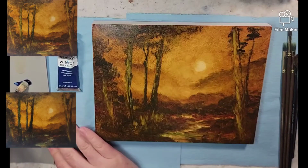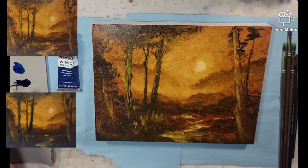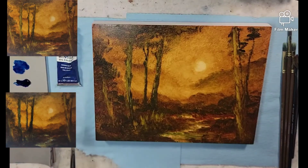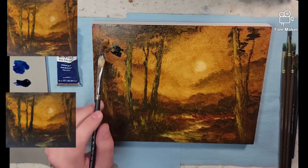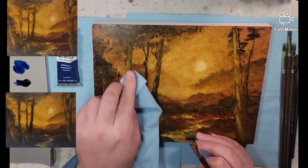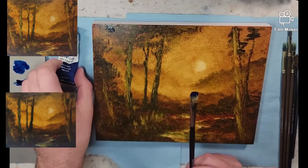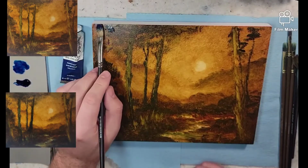So I'm going to have a mixture of Galkid as my solvent, or my medium, sorry, and Winton Phthalo blue. I meant to switch it to Prussian blue, but let's see how this goes. If it's too overbearing, I might switch the paint out. Okay, yeah, it's looking good. I'm going to use this to glaze. It has a good transparency rating.